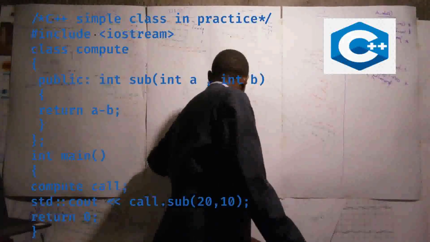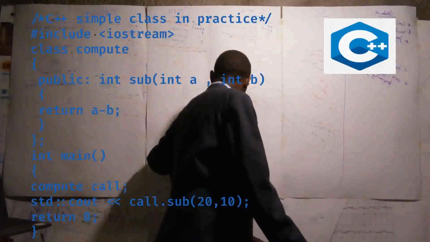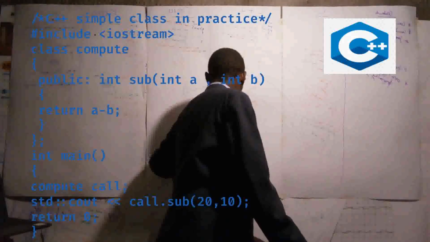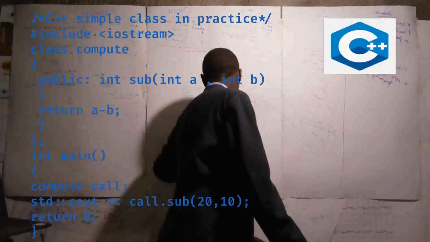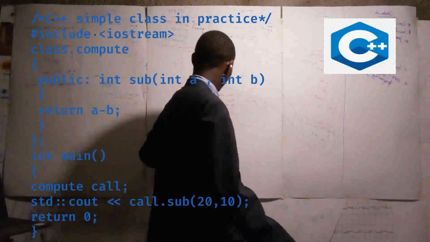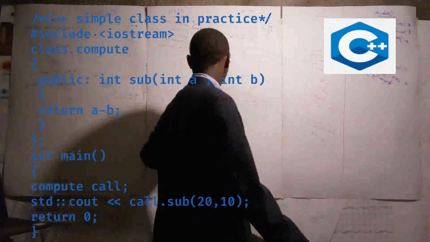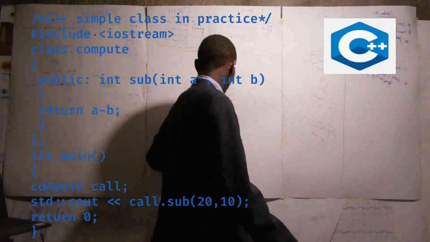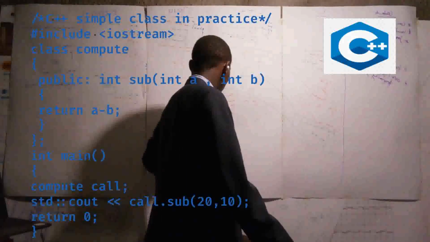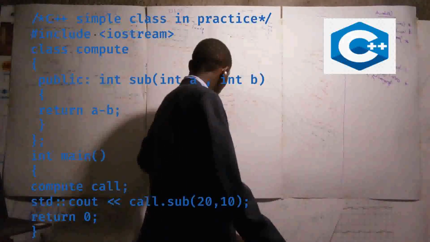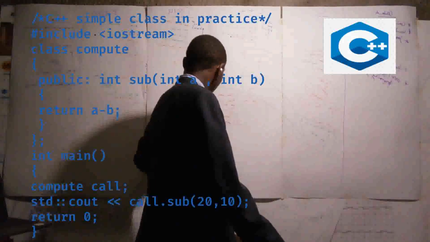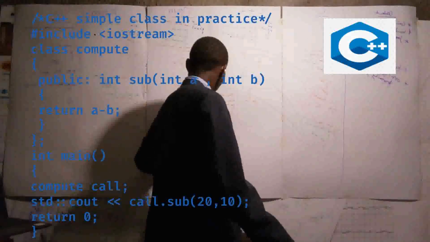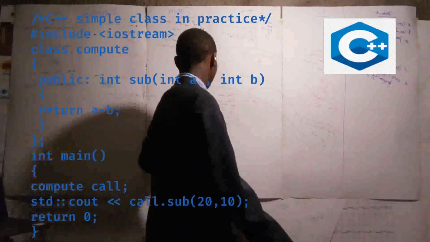Then we have the function public void print to screen, open the curly braces, std::cout, the subtracted numbers.